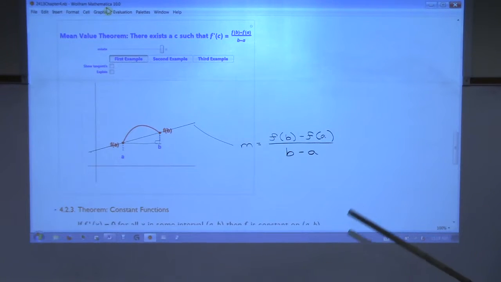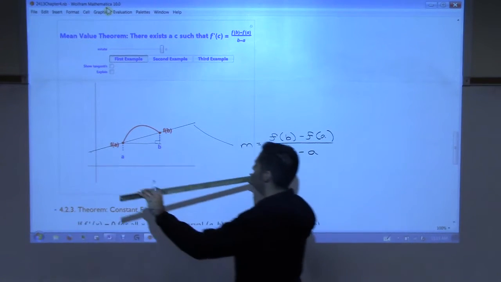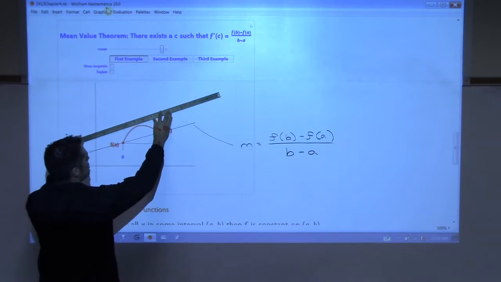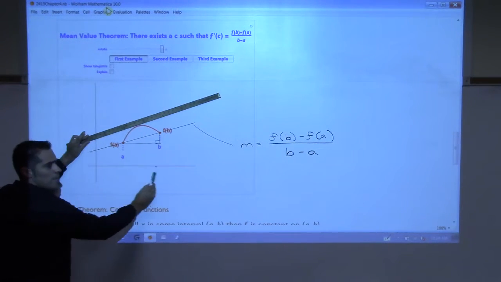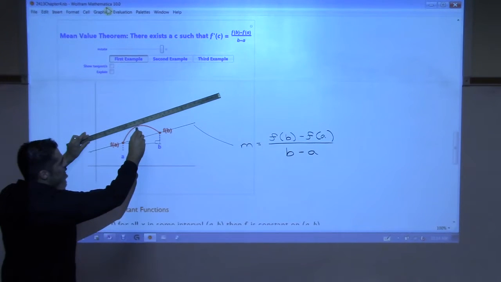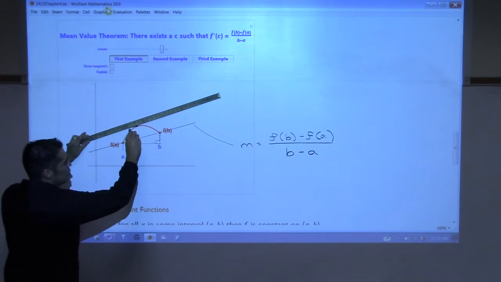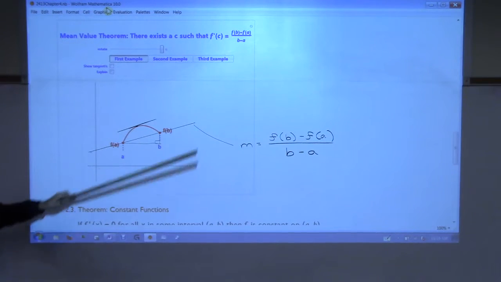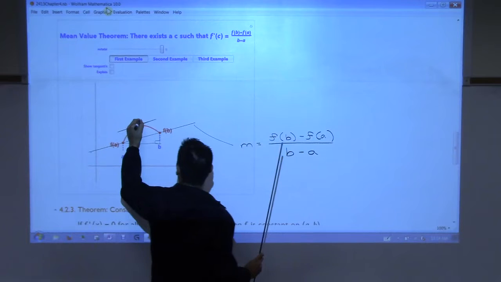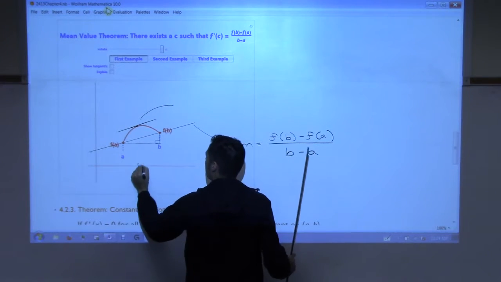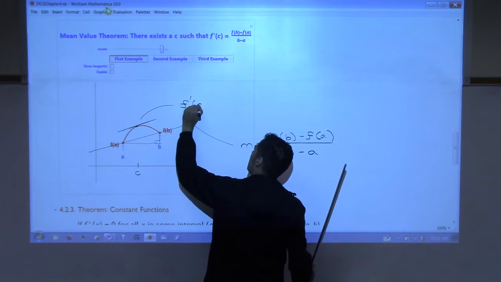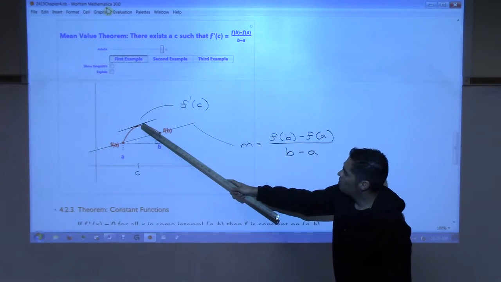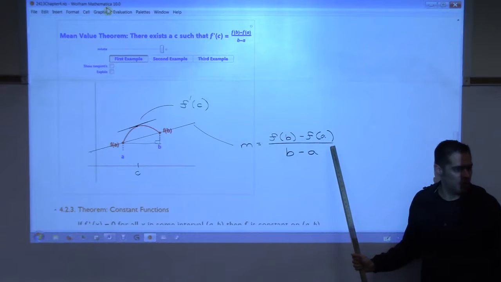Yes? So if we just took Rolle's theorem and we twisted it, right? Then what we're saying is there's some point in here where the slope of the tangent line there should be parallel to this line, right? So what we're saying is somewhere in here at c, the derivative at c, that means the slope of this tangent line should be the same as this. They should be equal.